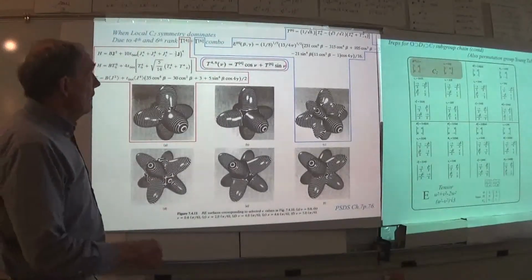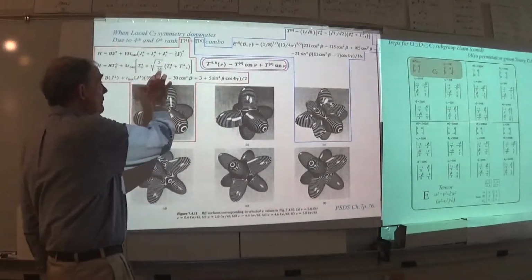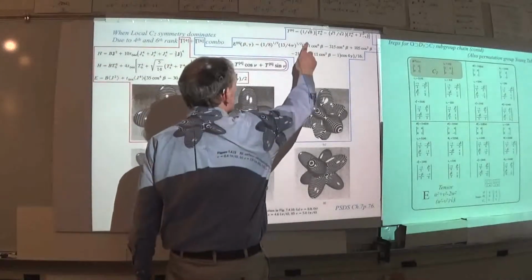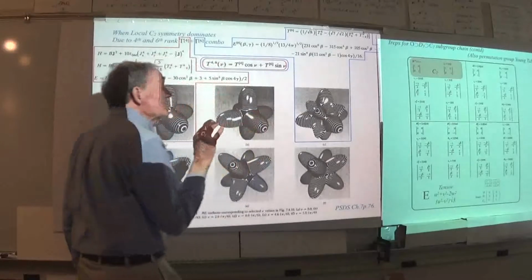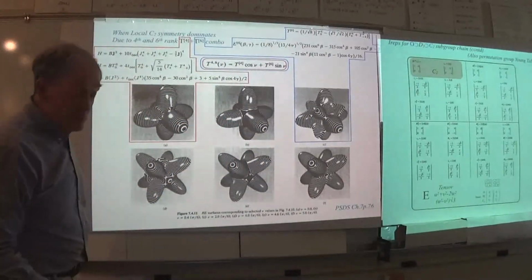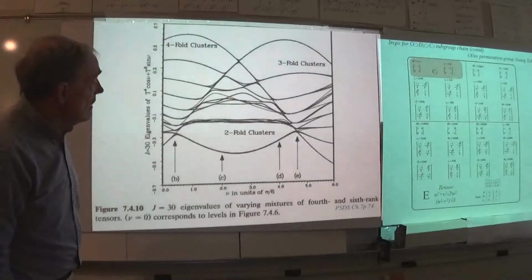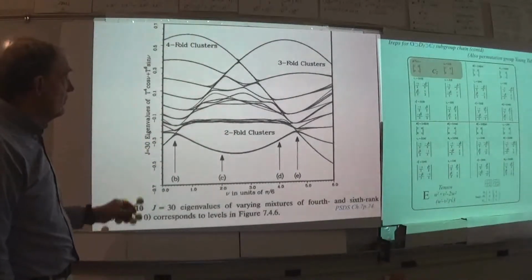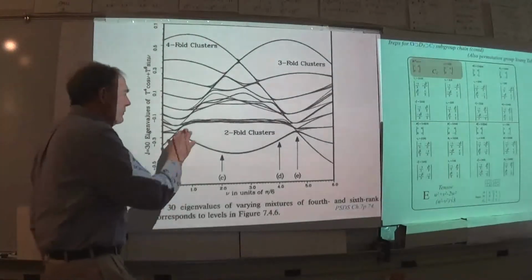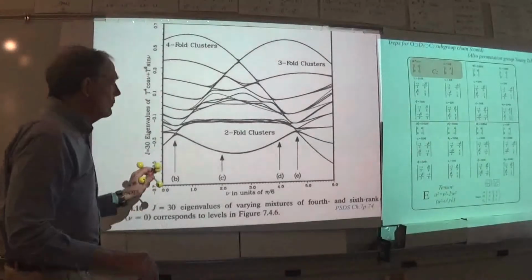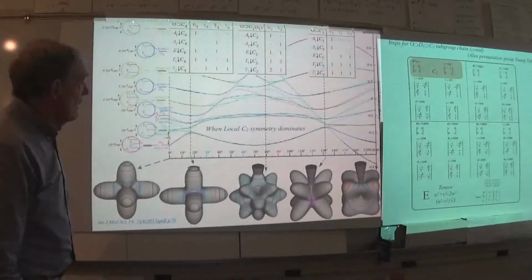So these are the formulas for the fourth rank, which we kind of looked at already. This is the polynomial that goes with a sixth rank that has scalar OH symmetry, that is cubic. And this is what we have to look at closely. Now this is what always bugged me, there were weird things going on there. I couldn't see what was happening. That's what we're going to look at right now.